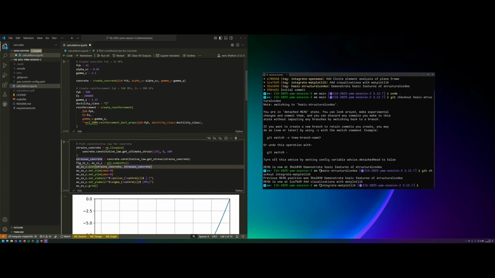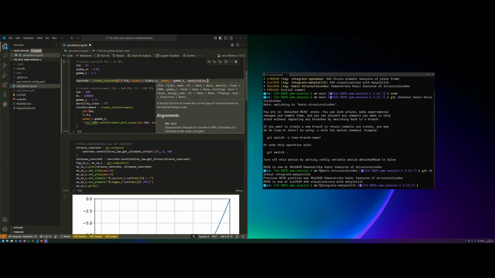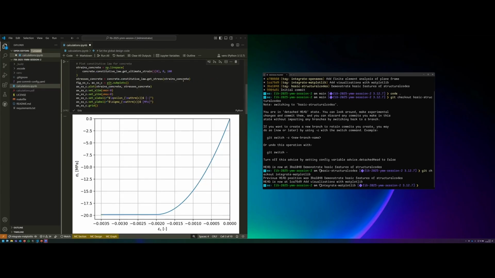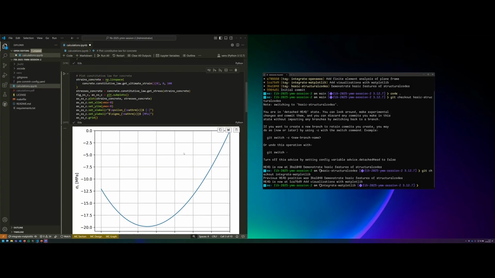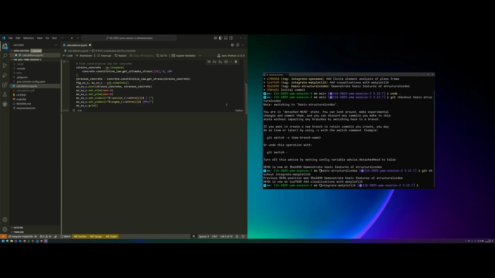What happens if we do, does this work? Constitutive law equals Sargin, for example. Let's see. Well, then we get this non-linear curve from the Eurocode. If we just pass nothing, it will take the default, which is what we had.